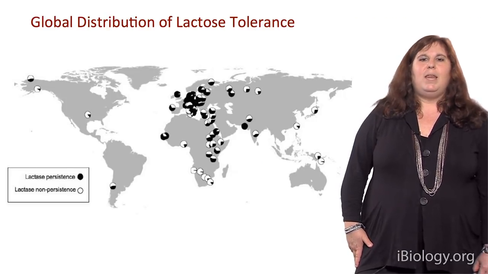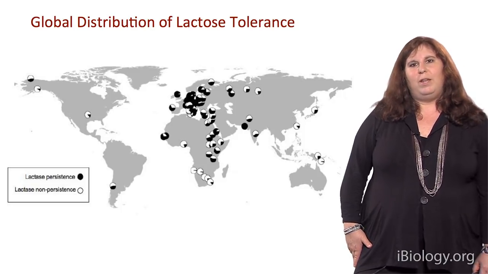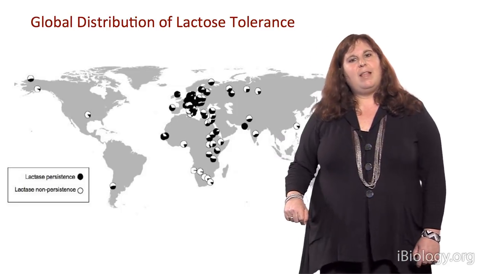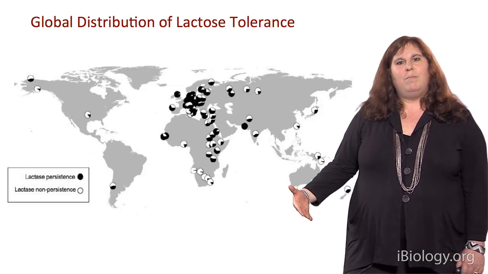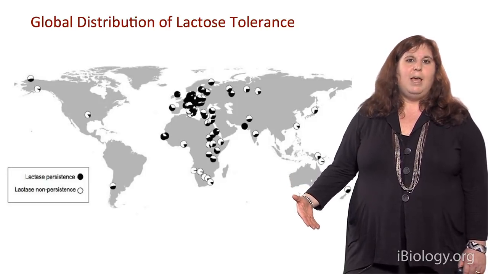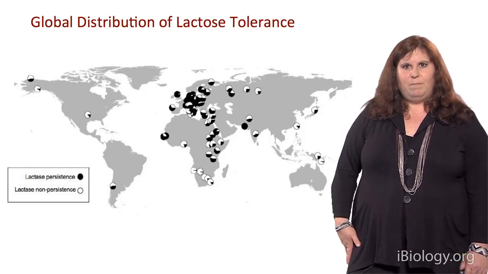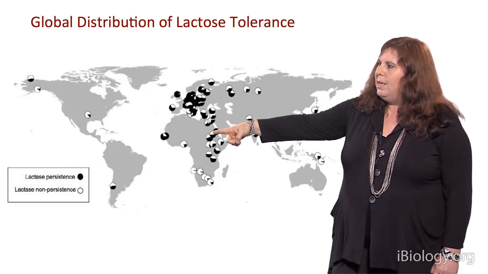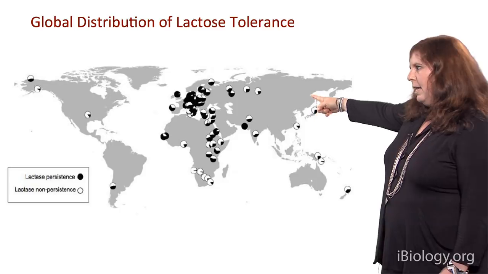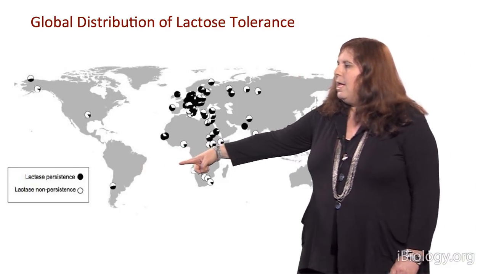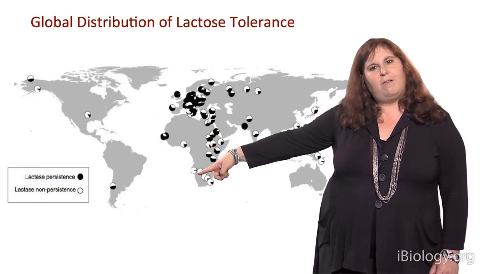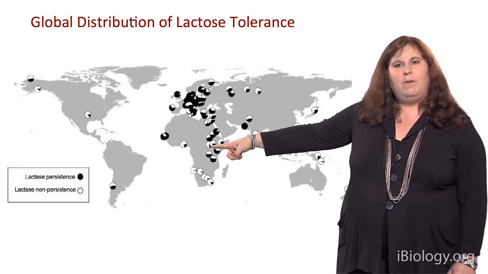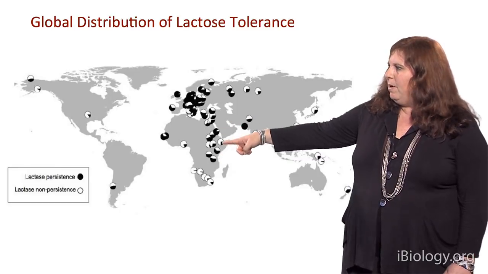Anthropologists have noted for many years a very strong correlation between the lactose tolerance trait — also called the lactase persistence trait, because there's persistence of enzyme activity into adulthood — and populations who traditionally practiced cattle domestication and dairying. This trait is most common in Northern Europe, decreases in frequency moving into Southern Europe and the Middle East, is very uncommon in Eastern Asia and the Americas, and is uncommon in Western Africa — which is one reason we see high levels of lactose intolerance in African Americans. But in regions of Africa where there's a high prevalence of pastoralism and dairying, we see a high prevalence of this trait.